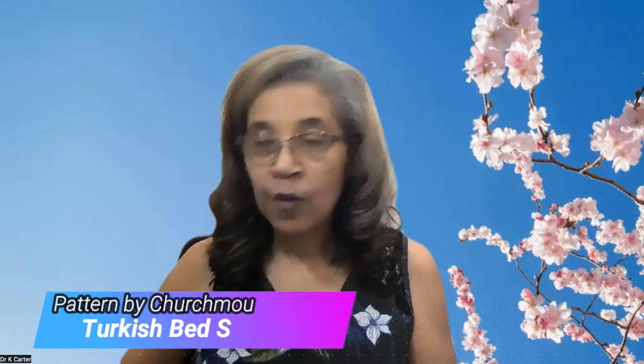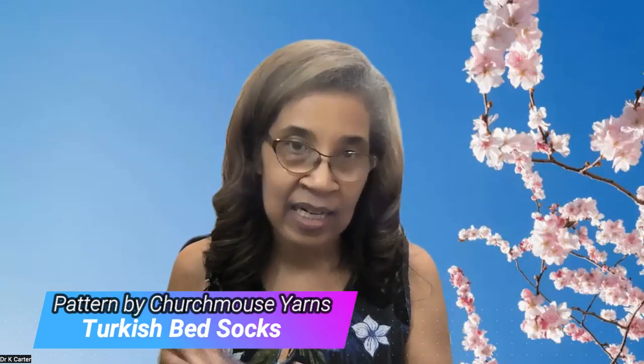So there's this beautiful pattern called Turkish bed socks. And I made up a pair here, and I love the way they came out. This particular yarn is Patons Kroy Socks FX. All right. So the way this yarn is made, I was able to pretty much come up with a pair of bed socks that were very similar.